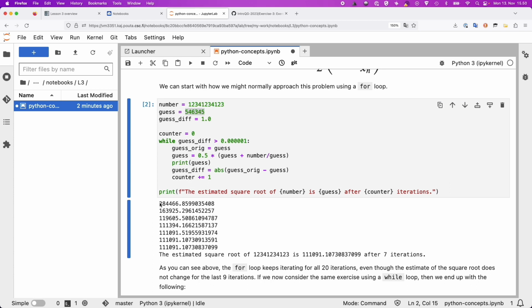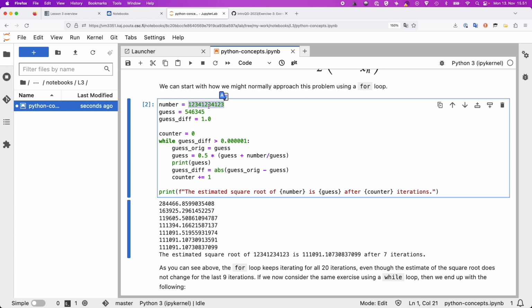The second time through, this was the estimated value for the square root. Then it was here, and it starts to change by less and less and less. You can see, for instance, in the last 2, the difference between the estimated value of the square root is quite small, but only then after 7 iterations do we find the final value that we have here. That is our calculated square root.